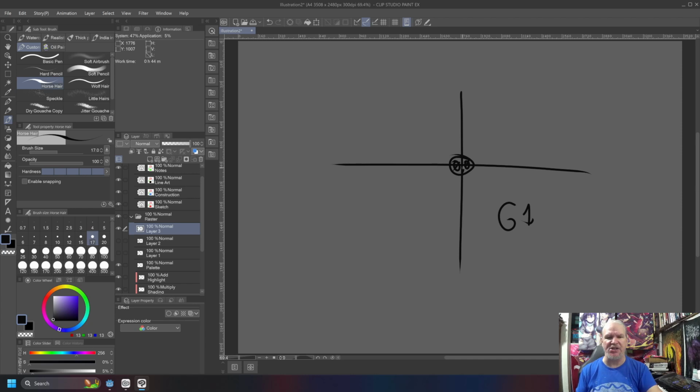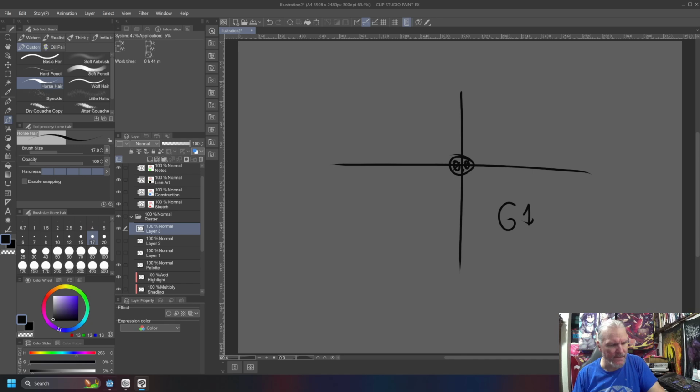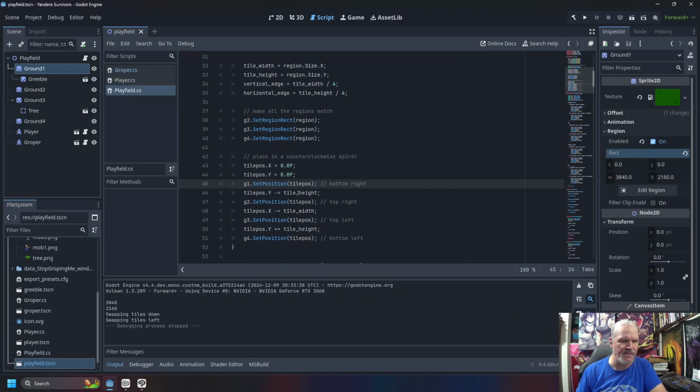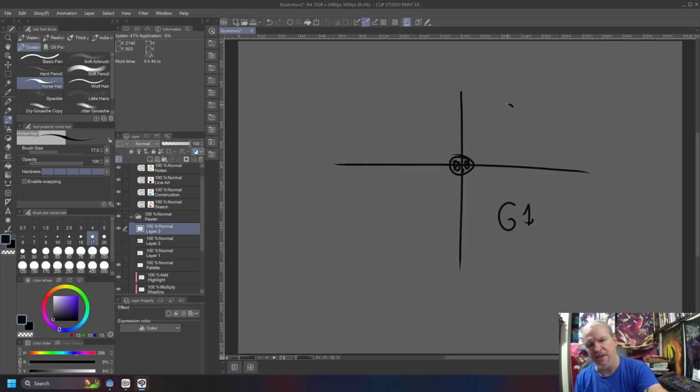And when I set G2, I say, okay, I want to subtract, if you look over here, I want to subtract the tile height from the Y position. And subtracting the tile height from the Y position puts G2 here.